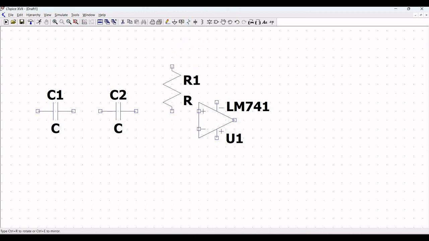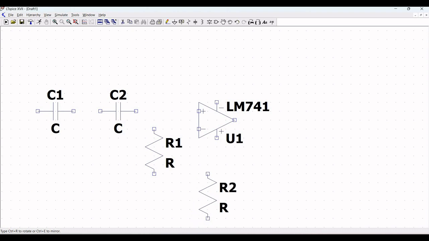Now we require resistors. Click on the resistor symbol and place the resistor R1 on the schematic window and also place the resistor R2 on the schematic window as shown in this particular tutorial. In order to rotate the resistor R2, use Ctrl+R as shown in this particular video tutorial.